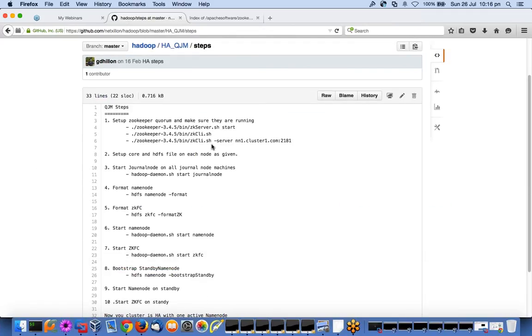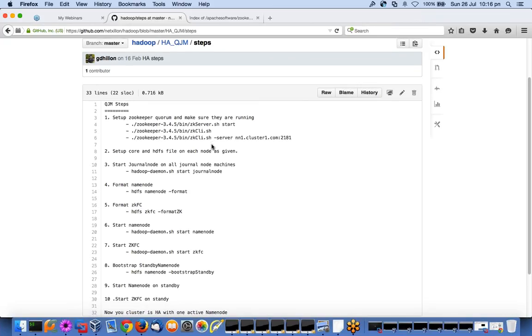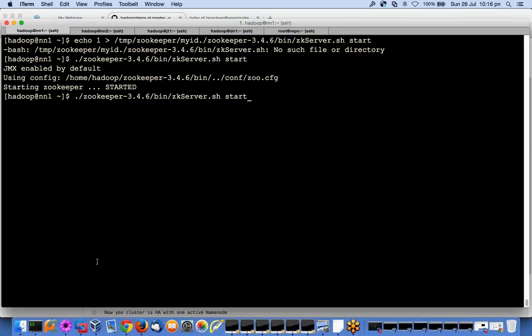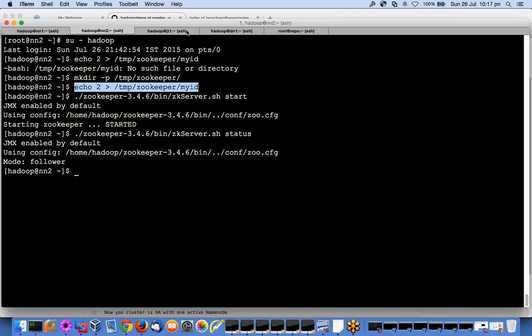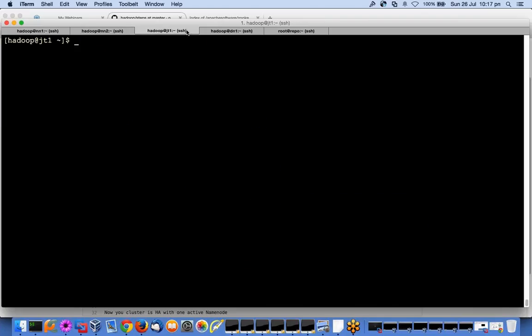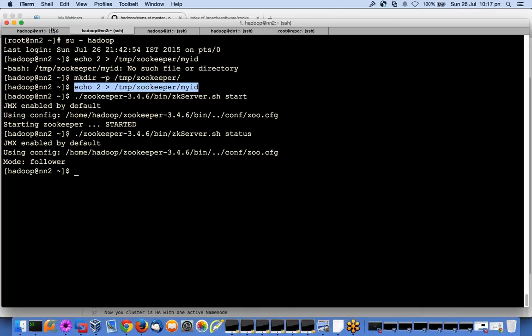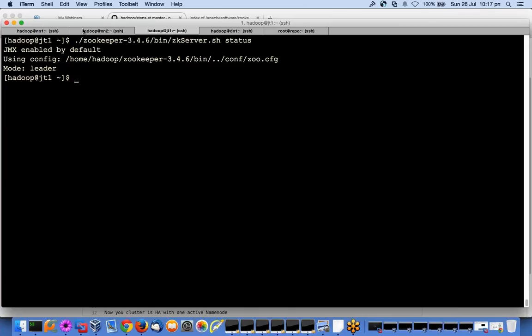Right? All commands I have given here. So I can see the status. It is the follower. Let's see who is the master here. It's the follower. This is the leader. So the voting happened between them, and this one became the leader, other two became the followers. So now the leader will be the one who takes the decision, right? It will say what to do.